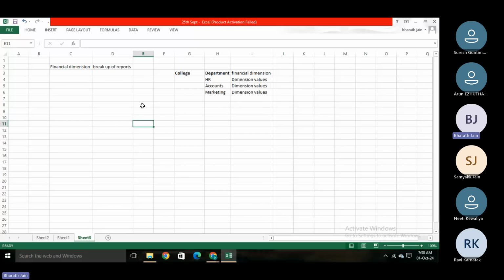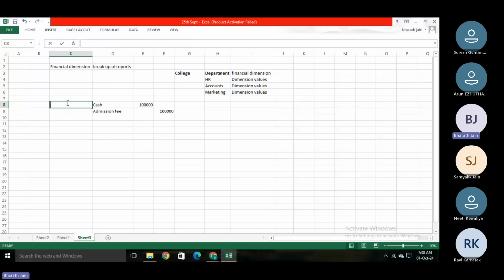What will be the accounting entry? Let's say you received cash via an admission fee. So cash account debit, revenue account or income account credit. Correct, right? So let's take that as an example. Let's say I'm receiving cash of 1 lakh, which is my admission fee for 1 year, and I'm crediting admission fee.